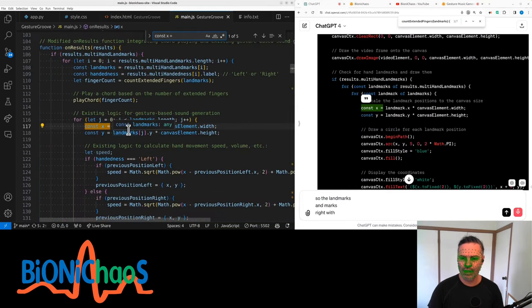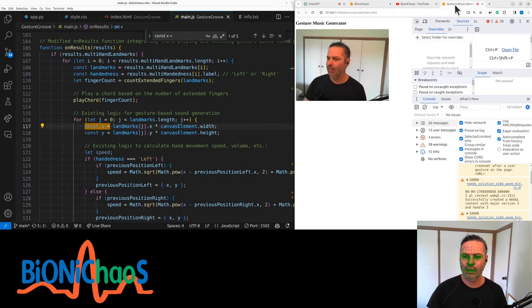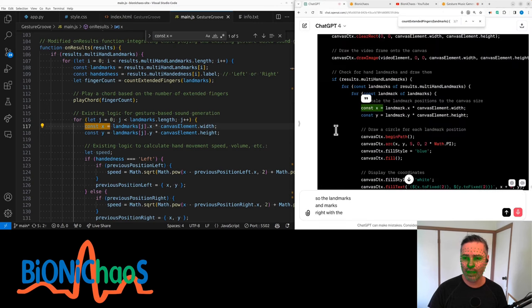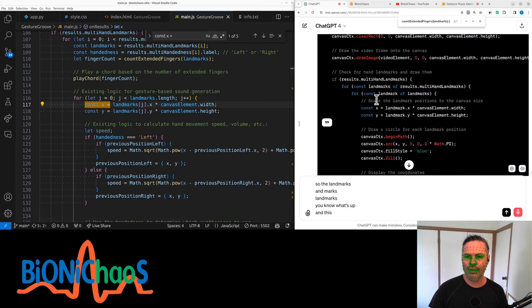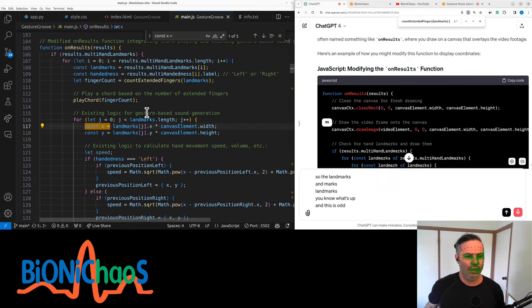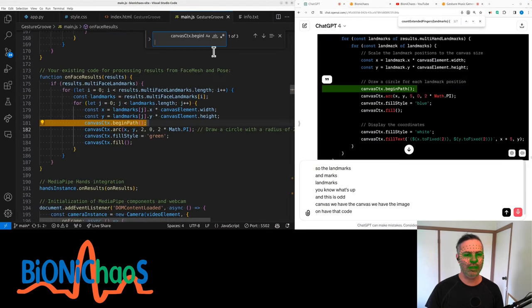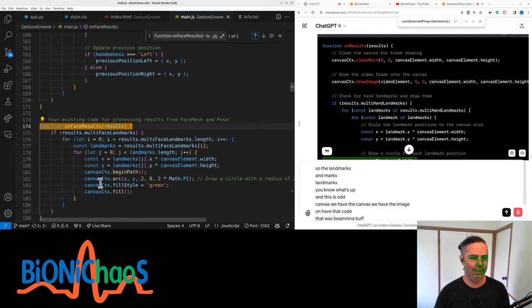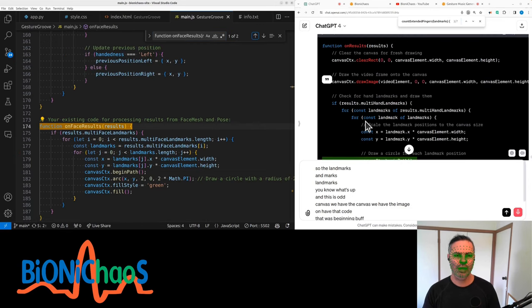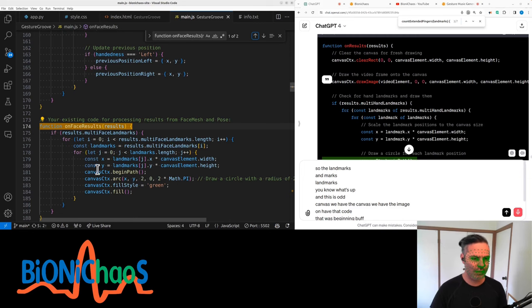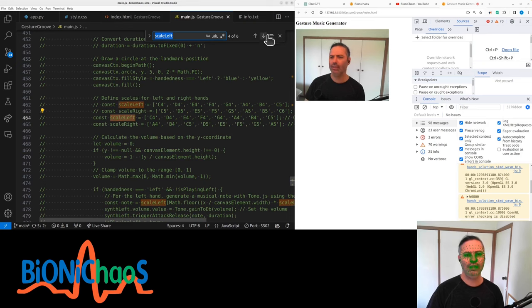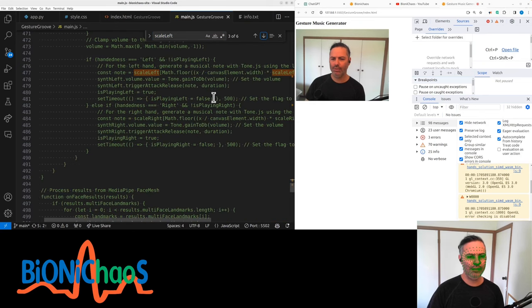Right, we have the landmarks. By the way, we're using the second camera. It's not working well. It's not displaying the landmarks. This is odd. We have the canvas. We have the image. Okay, we don't have that code. Canvas begin path, this function. Why do we have onFaceResults? This function should be inside onResults. We still have scale. Yes, we do.